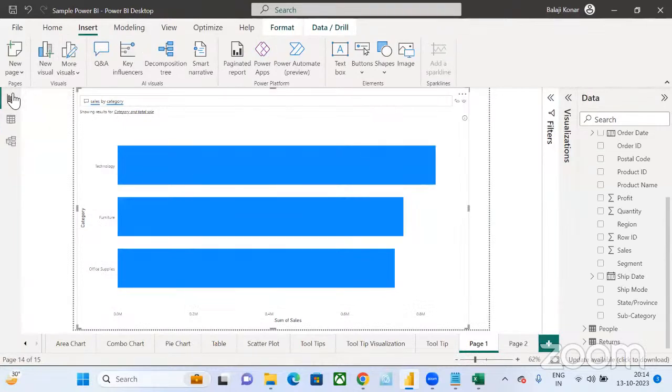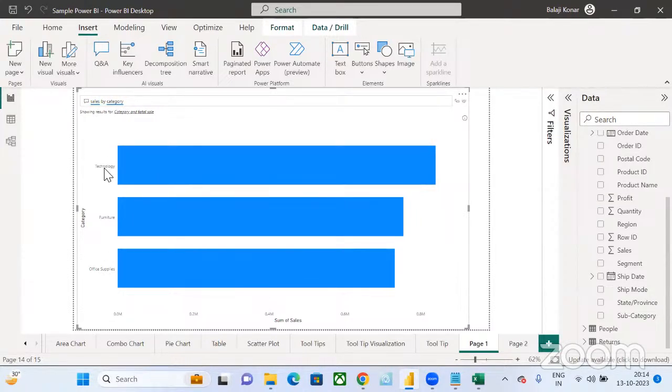Can we trust the chart made by AI? Yes, you can trust it. If you write a proper question, you get a proper result. For example, right now you are getting technology, furniture, and office supplies. You have written sales by category, and got this. The numbers will be accurate.